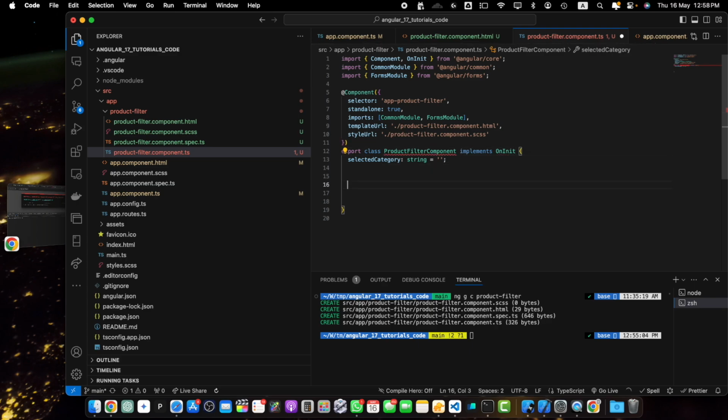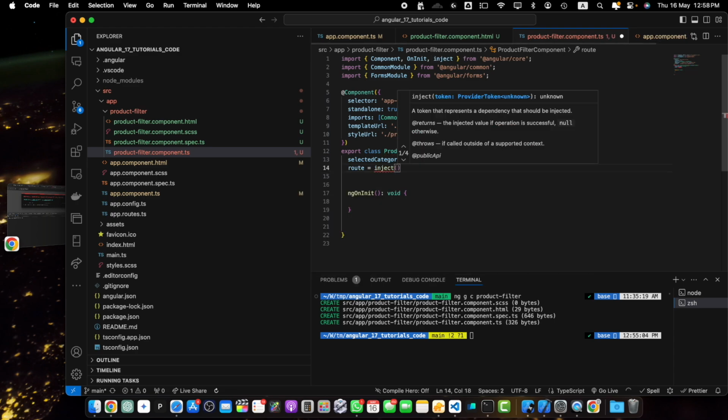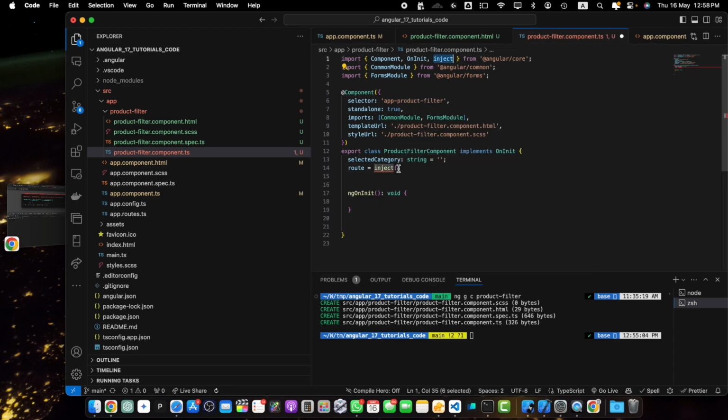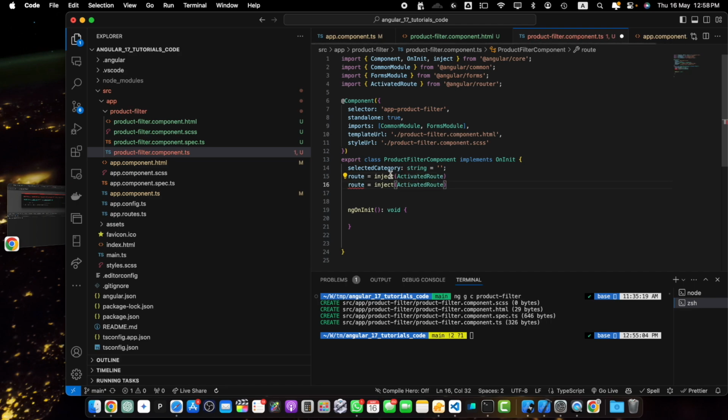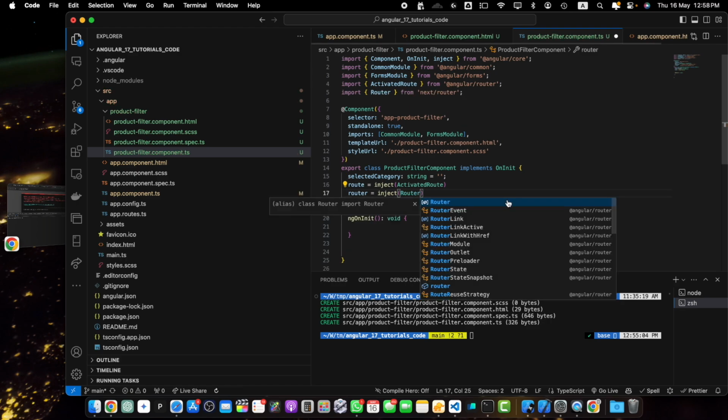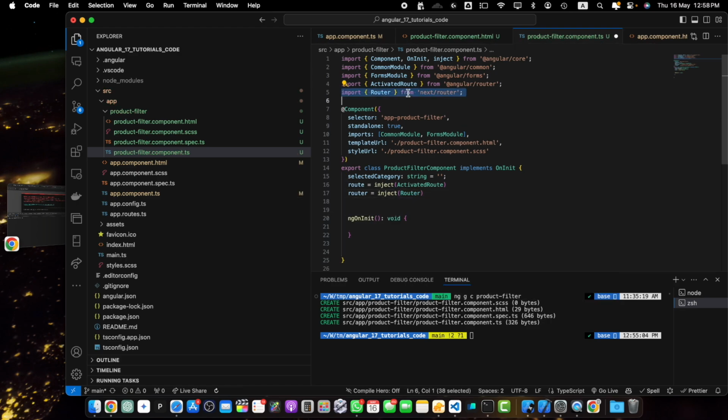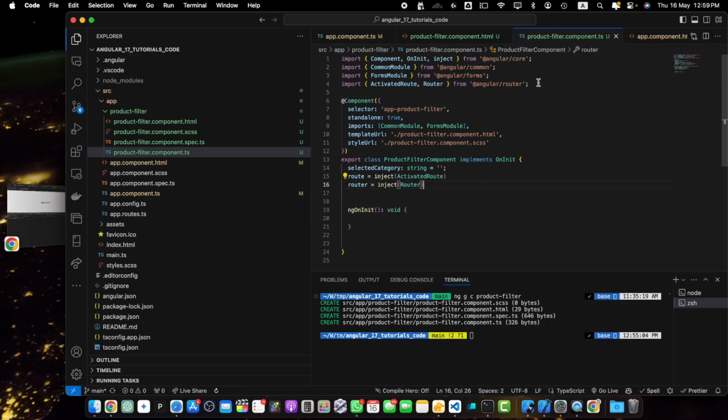Okay, and now I will add the ngOnInit function in it, and now we need to inject 2 services. The first one is route, and we will inject it with the help of the inject function that should be imported from @angular/core, and within that I will pass ActivatedRoute. Similarly we need the router that will be coming from the Router service. Make sure to import it from @angular/router. Okay, so here we have imported both of these services.